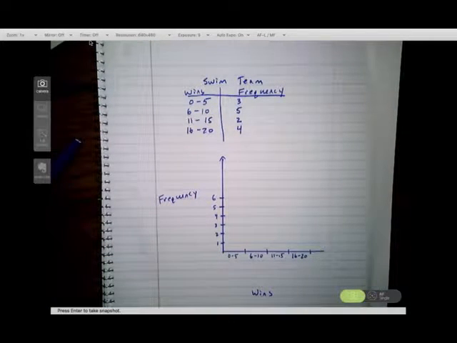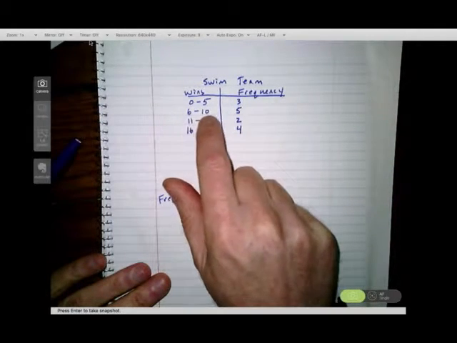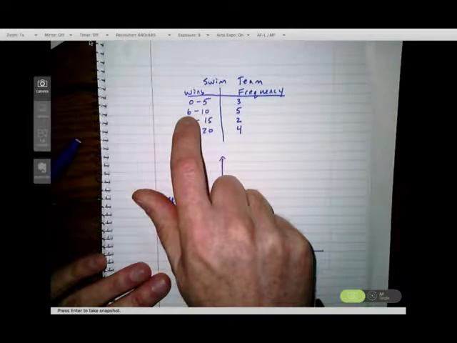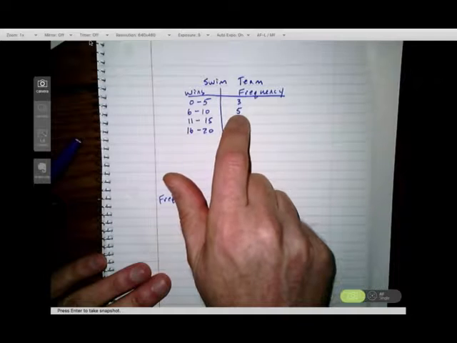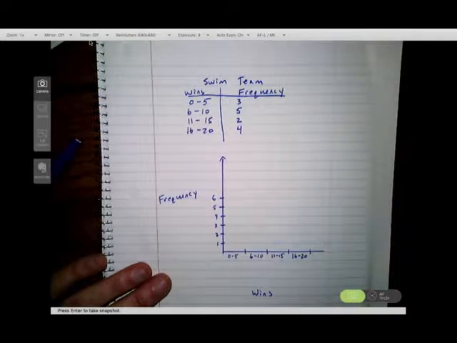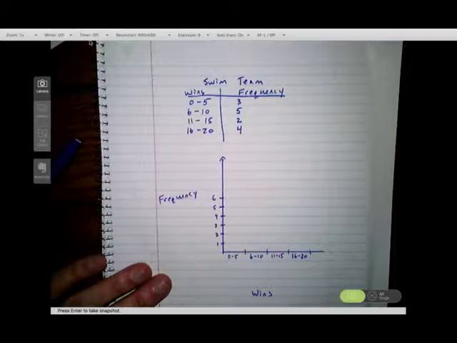We know that the swim team won between 6 and 10 races 5 times. Again, we don't know what those numbers are. We just know that there are 5 numbers in this range in our data. There are 2 numbers between 11 and 15 and 4 numbers between 16 and 20.